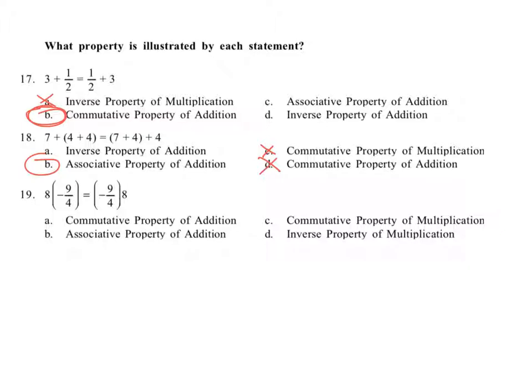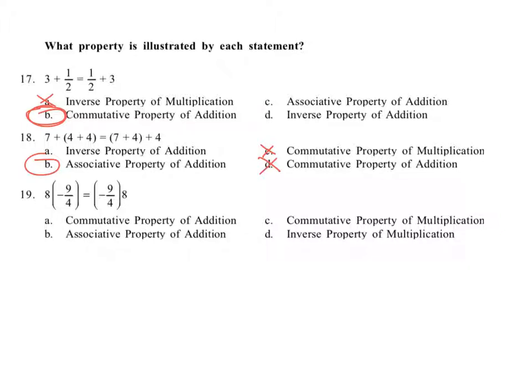The inverse of something is basically to undo it. If we had -7, we would add to that +7. That would get us to 0. The inverse property of addition should result in 0 when you are done with it. And what you're doing is you're adding its opposite. Okay, so that's the inverse property. That's not what we dealt with up there.